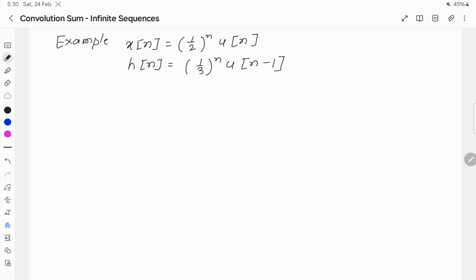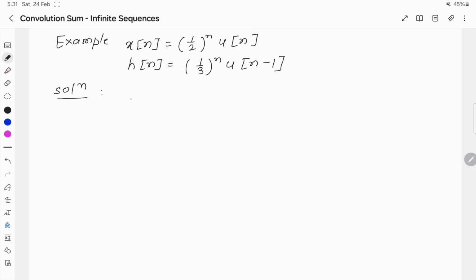So if we want to find the convolution sum and try to solve this example using the graphical method, we won't be able to get an appropriate answer because these sequences are approaching infinity. Therefore, we cannot get a finite answer. Similarly, if we go with the analytical approach, the limits of summation will be infinite, and it is not possible to find the summation with infinite limits. Therefore, the solution for this example goes in this way.